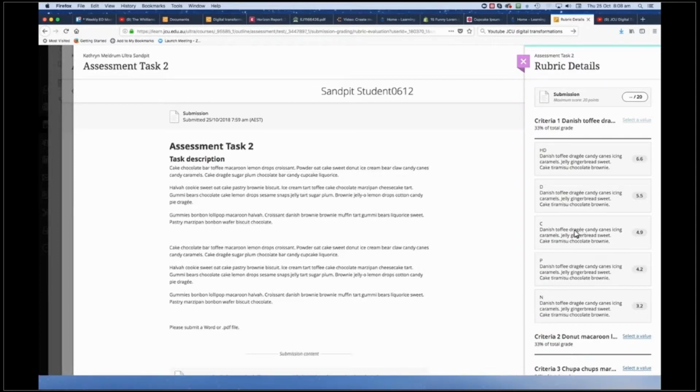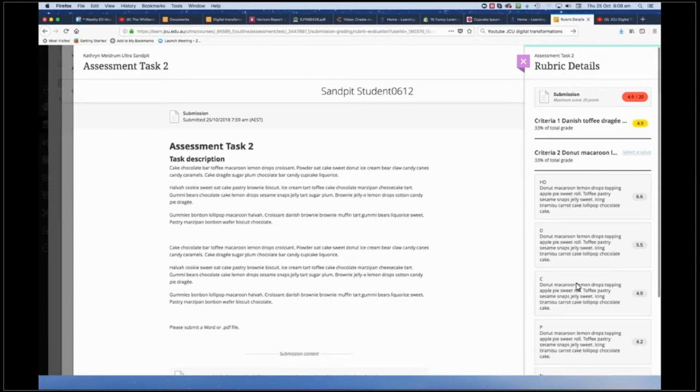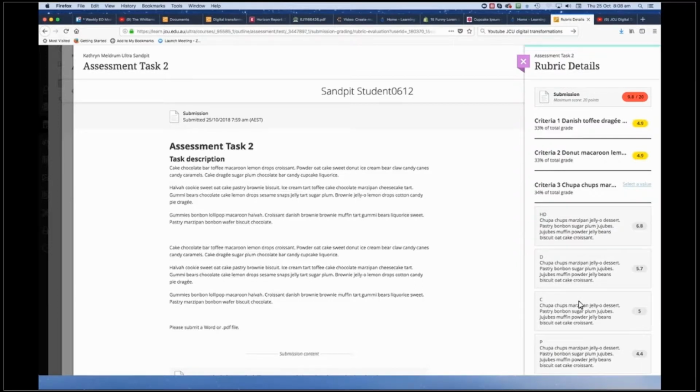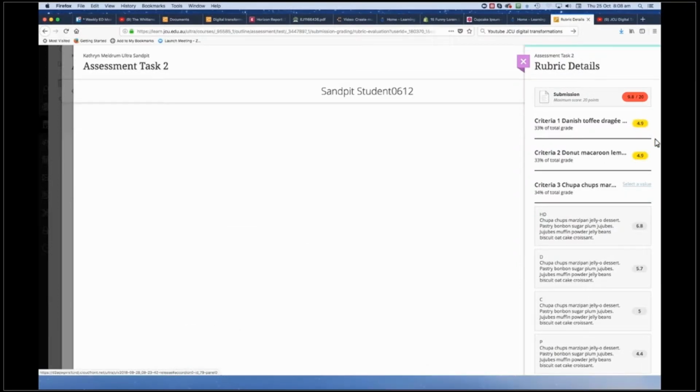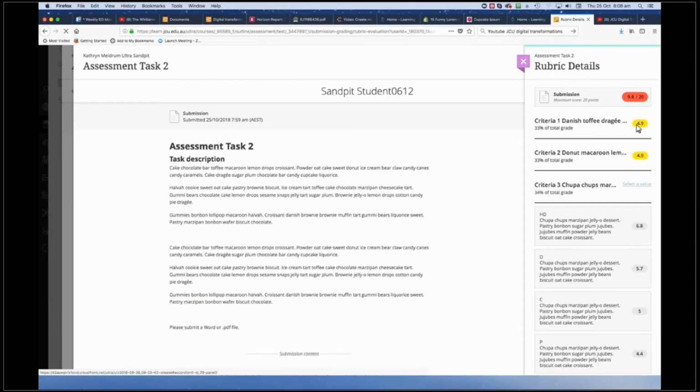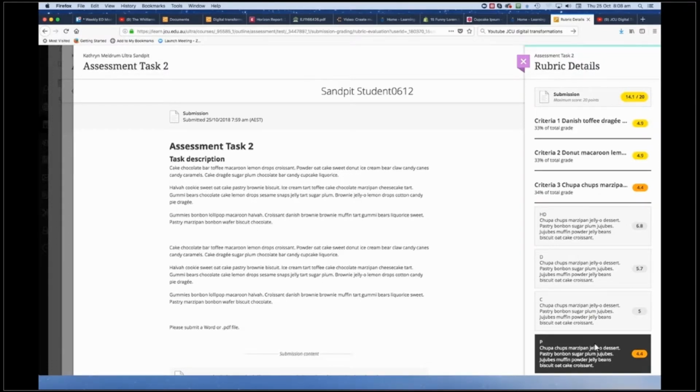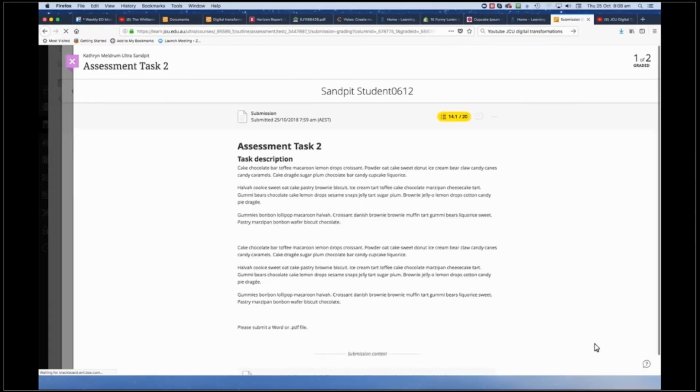Because this is just a dummy, I'm just going to go through and click on each. You can see here that the grades are being totaled, and I'm going to click on this last one, and that will finalise the rubric and provide the student with a grade.